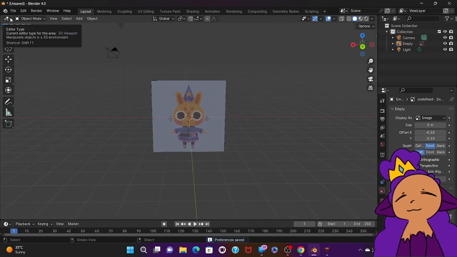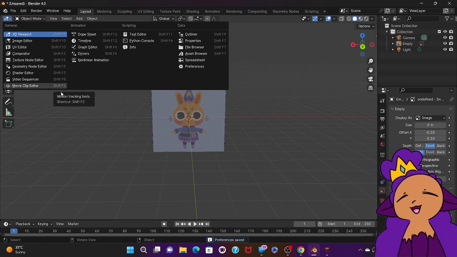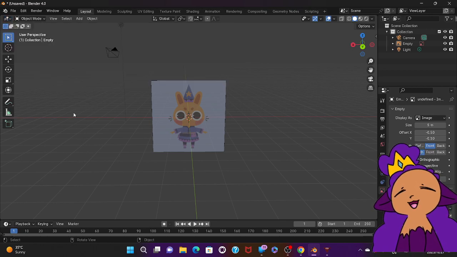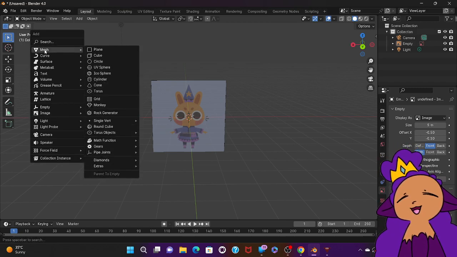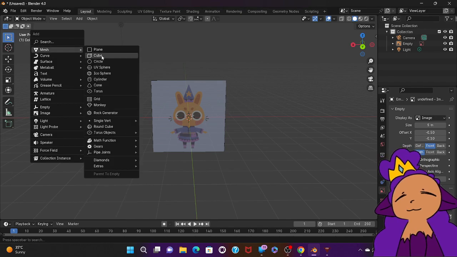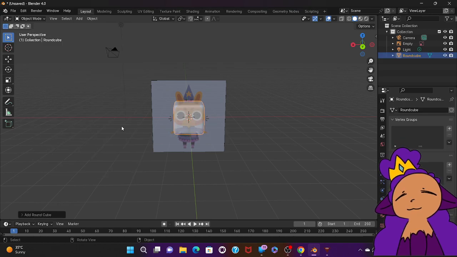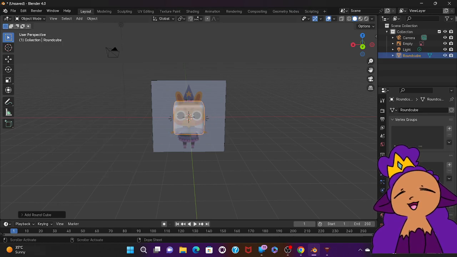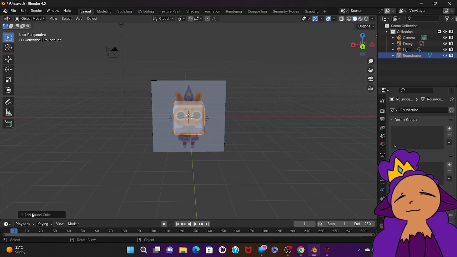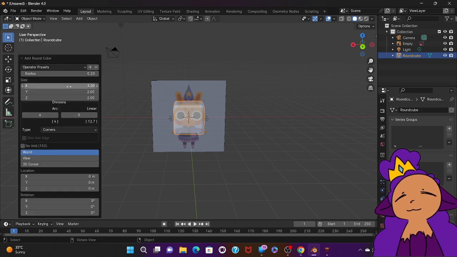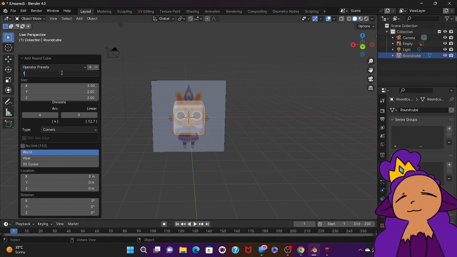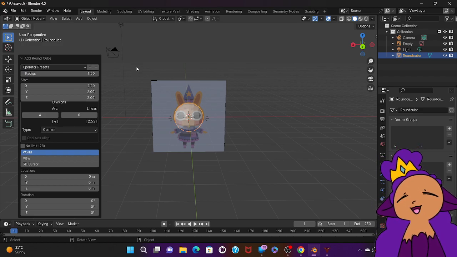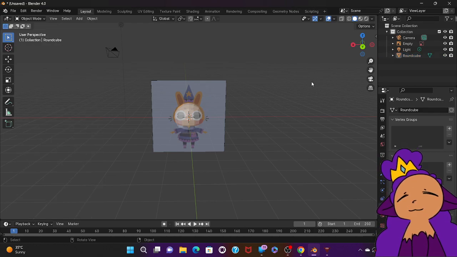We're back to our, what is it called? What is this thing called? The 3D viewport. I definitely remember that. Then you press Shift A to add again. Then you go into mesh, and now you'd find your best friend. Not, I don't know. A rounded cube. It's a cube that's rounded. So you go back here, and then you say, what do you say again? Radius 1. And now it's a sphere circle thingy.